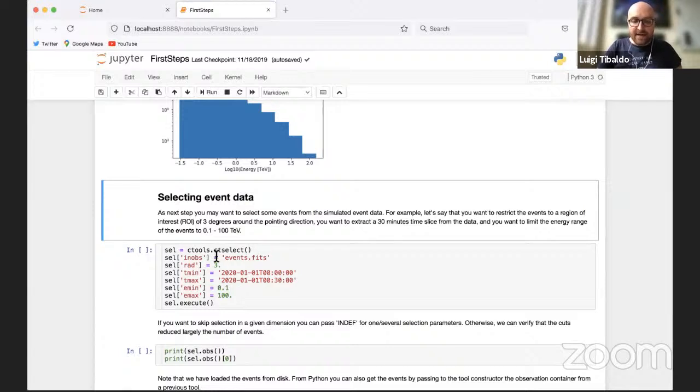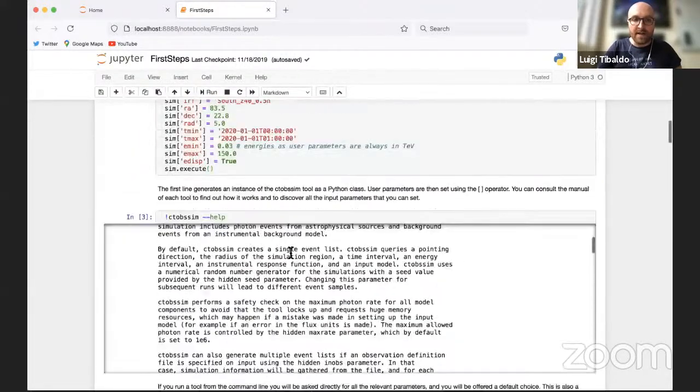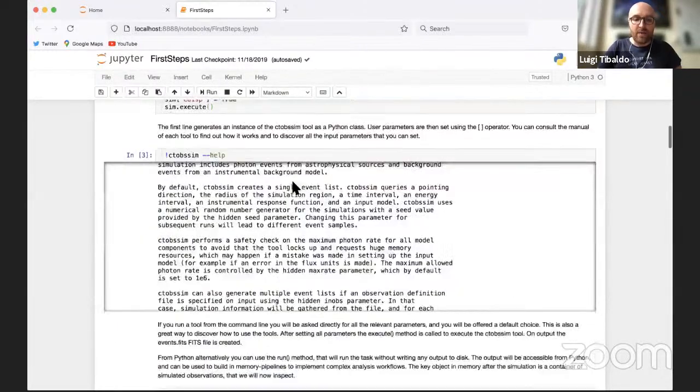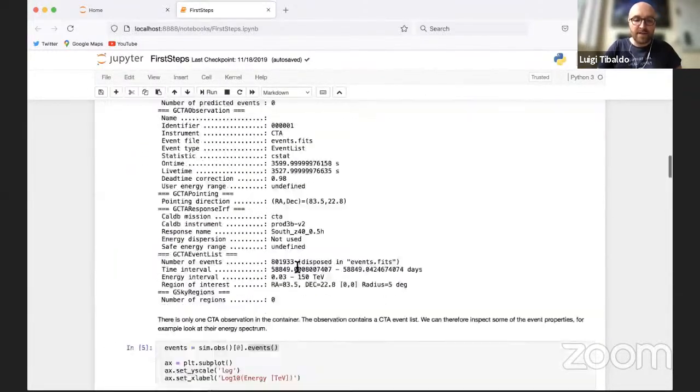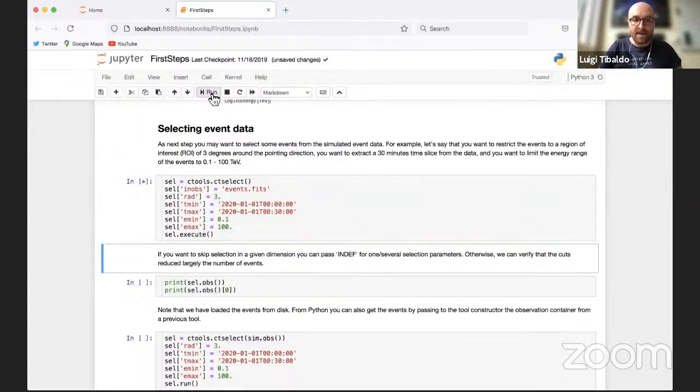I fill the relevant parameters, which are the name of the event file. We had called our output event file before events.fits. So now I am feeding to ctselect events.fits, and I am selecting events in a smaller field of view of 3 degrees, a shorter time interval that only lasts 30 minutes, a smaller energy interval that is only from 100 GeV to 100 TeV, and executing my event selection tool.